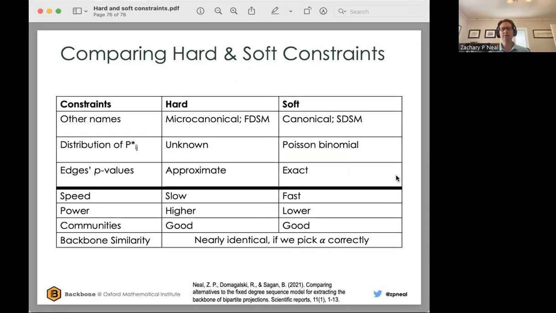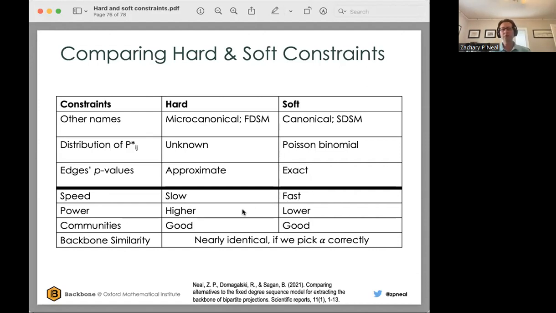So then we can come back to our comparison. We've seen in terms of speed, the big challenge with imposing hard constraints is it is incredibly slow, and typically so slow as to be computationally infeasible for any reasonably sized empirical data. In contrast, imposing soft constraints is incredibly fast, negligibly fast.